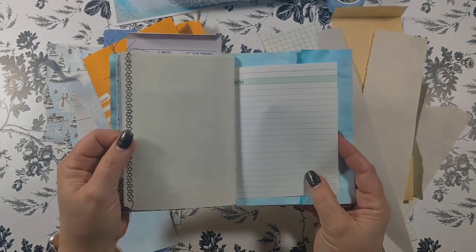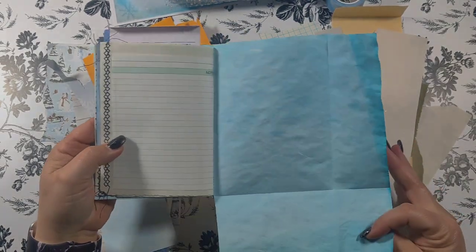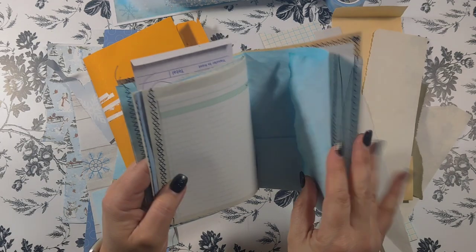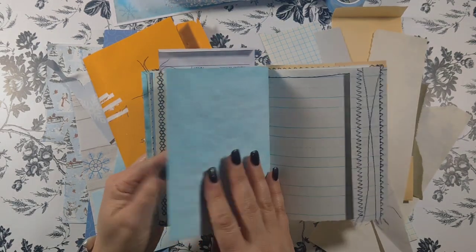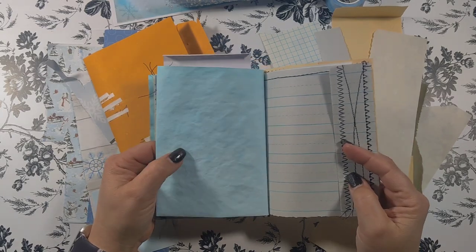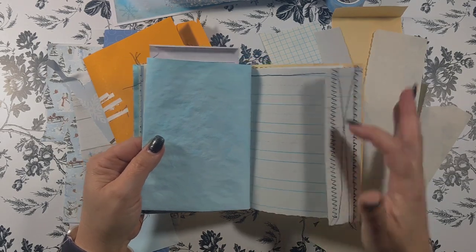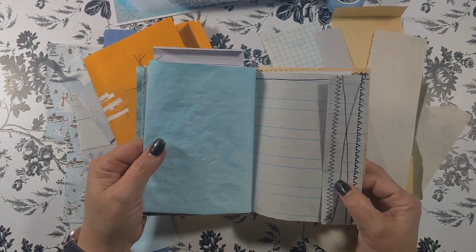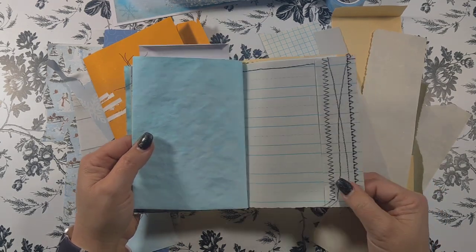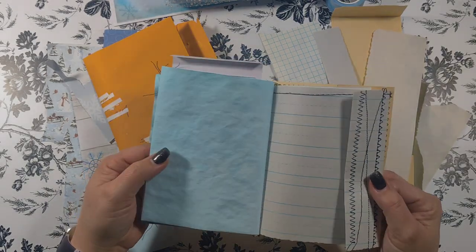And papers and we just keep going. This one on the other side had a pocket; this one actually folds open so I can journal on each square, journal the whole page. I can do any random amount of journaling on that pretty blue — tea dyed or maybe berry dyed — page. And this one I got to play with my sewing machine. I'm still learning all the new stitches and how loose or how tight. I thought, what's a better way to practice with my new machine than playing on paper?